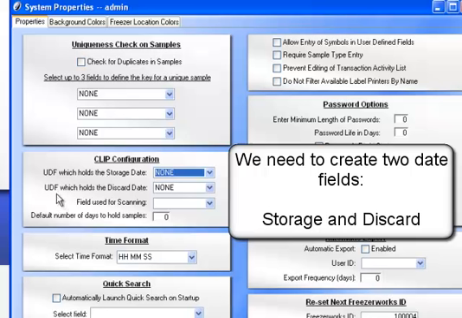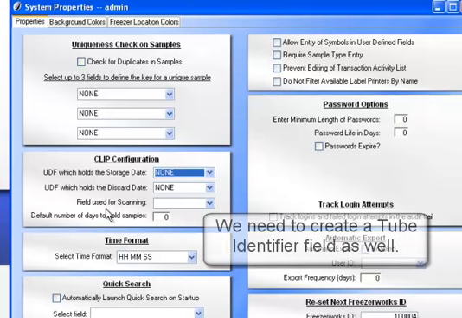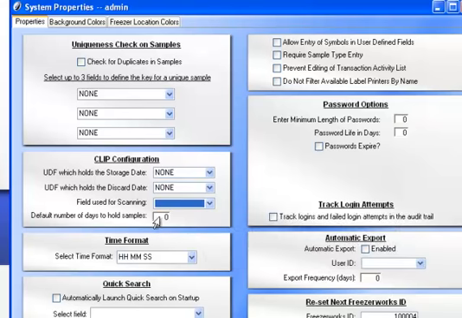And then we also want to create a user-defined field where we tell it the discard date. We also want to know which field is scanned, and right now we don't have any user-defined fields here, and the number of days to hold samples. So we're going to need a sample ID, scan number, we're going to need a storage date and discard date. Let's go ahead and create those next, and then we can fill this out.